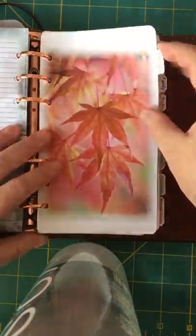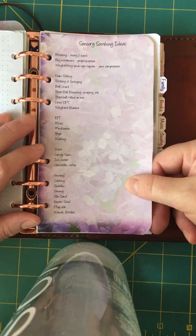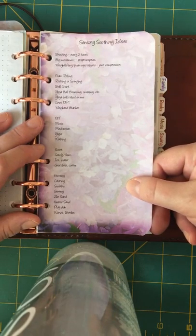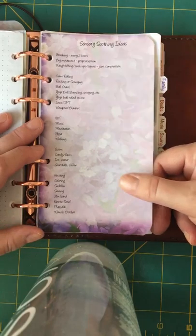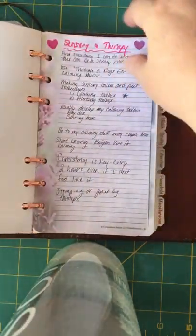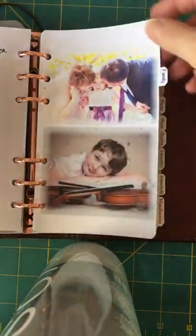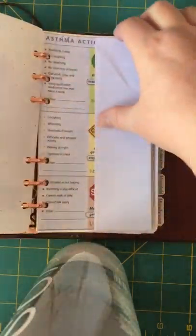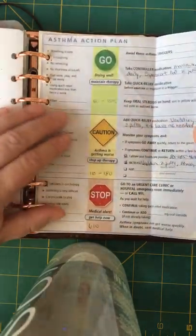I have a tab for self-care. It's got a blood pressure log, different things for sensory soothing. I have sensory processing disorder, and when I get overloaded, I can't remember the things I need to do to calm down. So I keep lists of things that work. So that's in there.